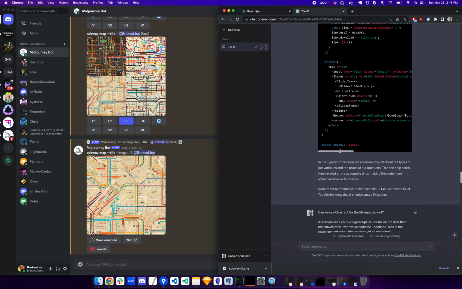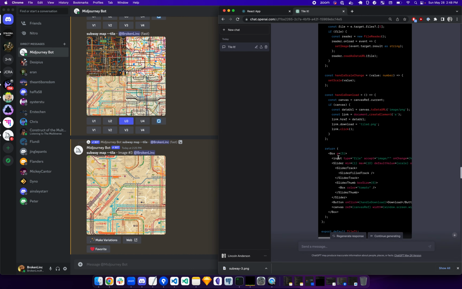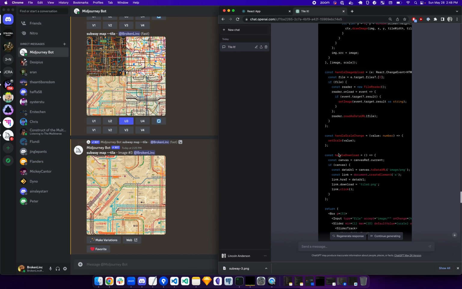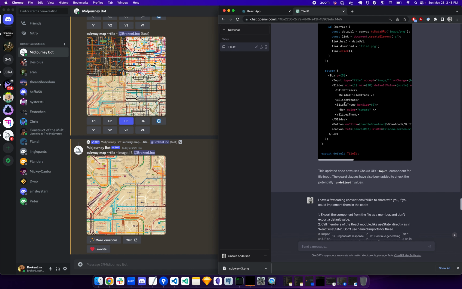And I asked it, oh yeah, can we use Chakra UI for the file input? That one was interesting because it did it, but it looked broken. So yeah, it did input from Chakra, type equals file. Because the Chakra UI file inputs are not styled, they work, but it looks ugly. So it was kind of funny that it avoided doing that. It was like, yeah, this is going to look stupid, so let's not do it.